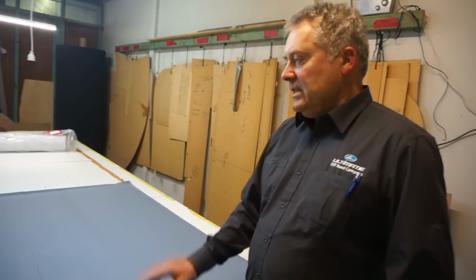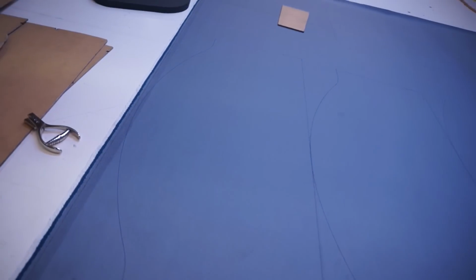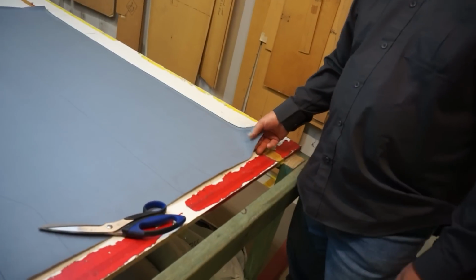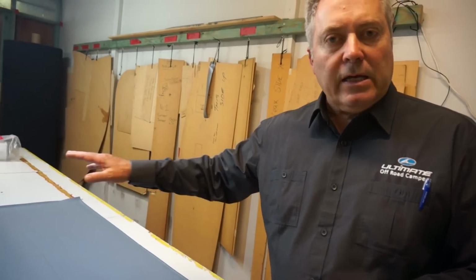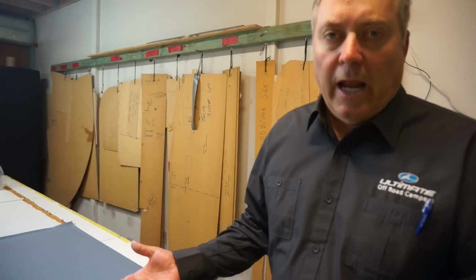Alright, well this is a really important area of our upholstery department. In here our master craftsmen are cutting the different panels that go into the lounges that we have on board the Ultimates. Right now we're using one of the high quality microfibers, but it's quite common to come down here and see Nev spreading out cow hides, leather hides, and orientating the grain and making sure there's no flaws in what is going to become one of our Ultimate lounges.